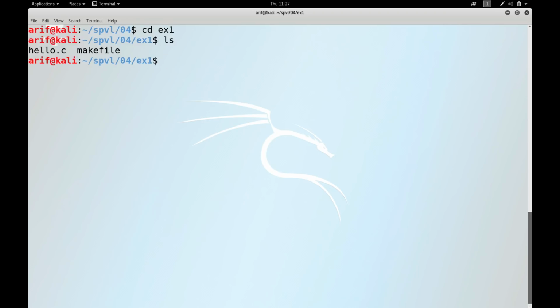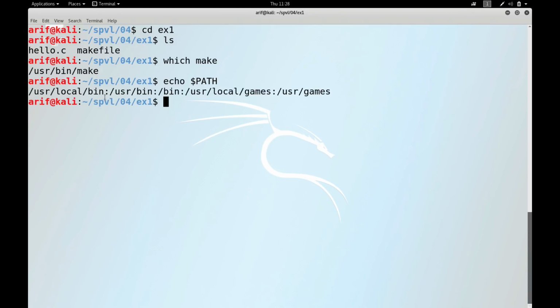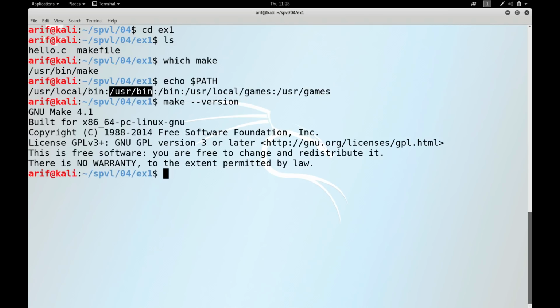Okay, we have a basic hello.c file and I have written the corresponding makefile as well. Well, dear students, there are chances that this make utility is not bundled with your Linux distribution. You can check that using which make. In my case, it is already installed and is there in the /usr/bin directory. And of course, the path of this make is there in my PATH variable. And the version that right now I'm using is 4.1. In your case, if it is not installed, you can always do sudo apt-get install make.